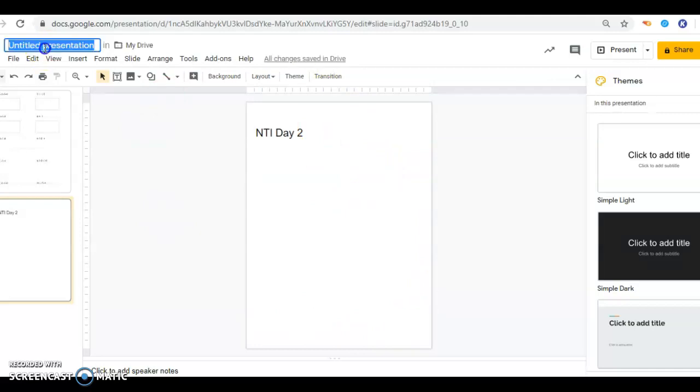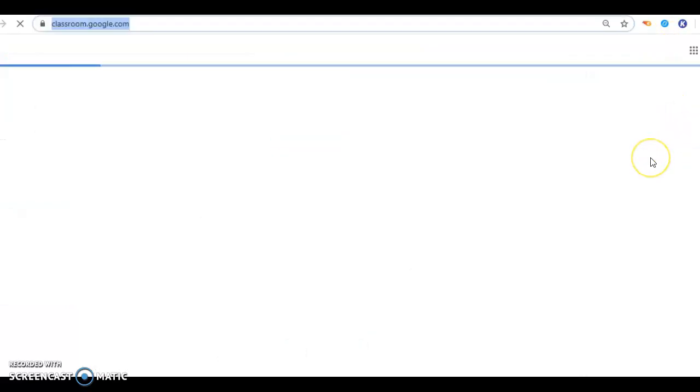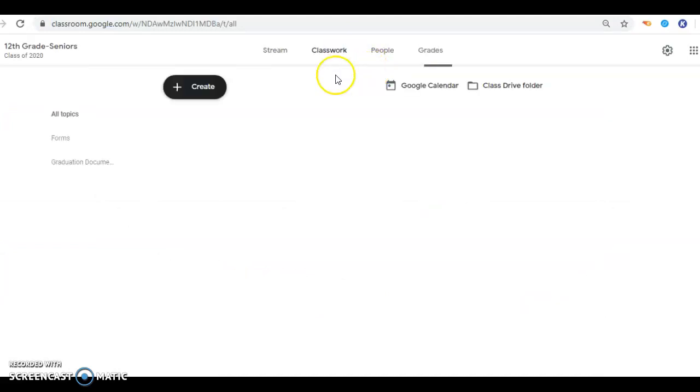I will go ahead and show you how to upload this to Google Classroom, in case you don't know, this will help you out in the future. So you would just open your classroom, and I'm just going to open one for an example here.